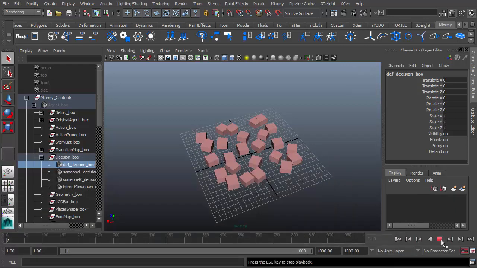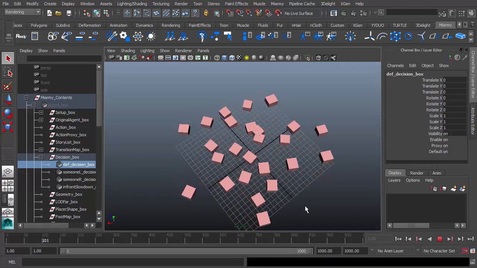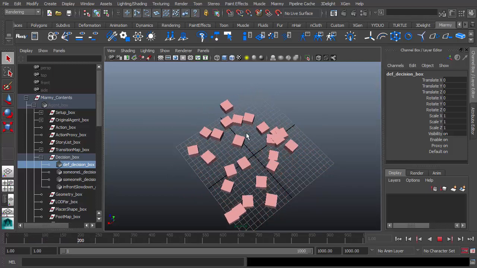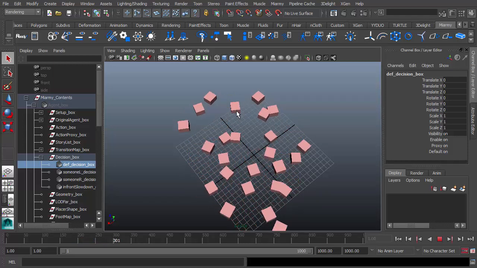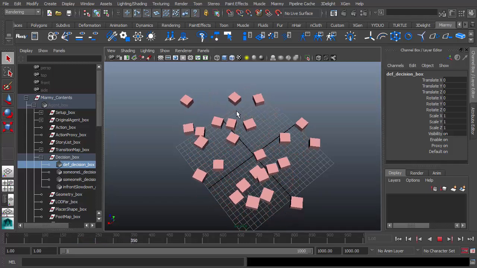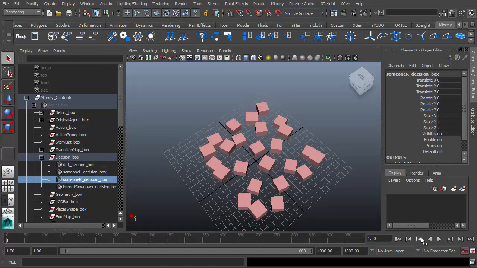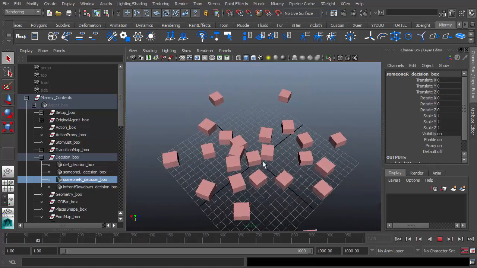Let's play back our simulation. You can see that if the agent has nothing in front of them, it will try to move back, rotating 45 degrees per second to the left.